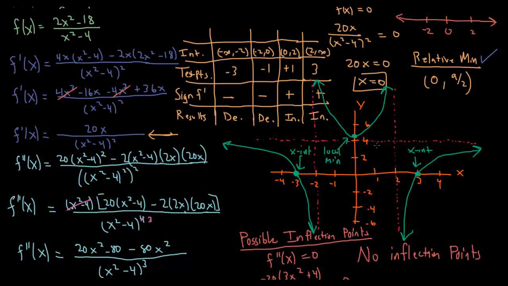And we see here that there's no inflection points, because concavity changes at asymptotes. That's possible. Concavity changed from down over here to up here in the middle to down over here, but it changed at those two asymptotes. Sometimes your concavity changes at asymptotes, at other times it doesn't. It's not guaranteed to change, but sometimes it does. So you really have to do a full analysis to really see what the complete graph looks like.